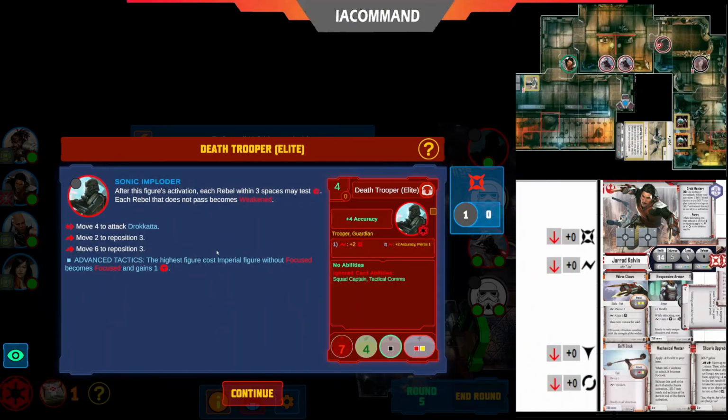So now we're going to do the Death Trooper. Same thing. Oh, we're going to attack Dracata. Yeah, I think Dracata's going to get wounded. Oh, but he can't see Dracata, can he? No, because these guys are figures, so he can't actually get to Dracata. So we'll probably go for Ko-Tun instead. 1, 2, 3, 4. Attack Ko-Tun.